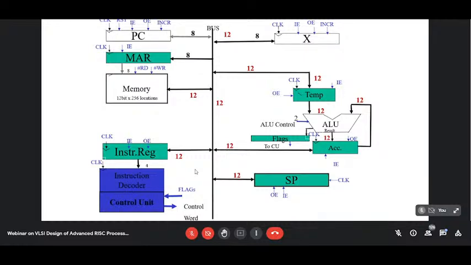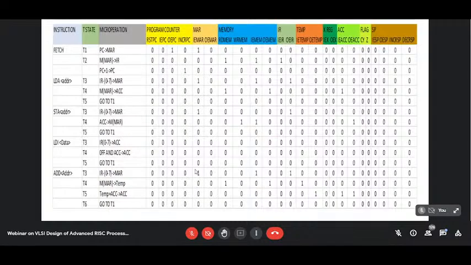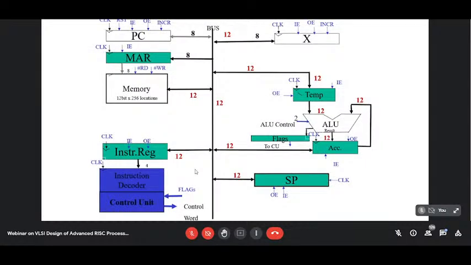So the same thing will happen over here. In each clock cycle, we have to see what happens. The fetch cycle is common for all the instructions. The rest of the things will be different. Here in the fetch cycle, first the PC contents will go to MAR. Fetch means that from memory, the instruction has to be fetched onto the instruction register. For doing that, first PC will give the address to MAR. Then, getting the address, memory will give its contents to the instruction register.